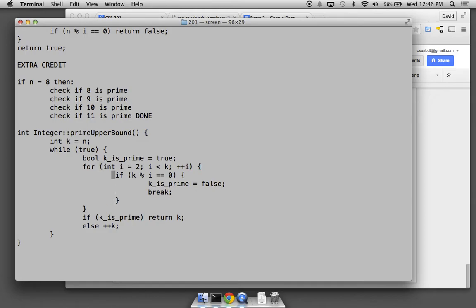And by the way, this is optional. If you left that out, we would just continue with the loop. We'd just be wasting time checking additional numbers because we already set k is prime to false. So if we find another divisor, so what? So we break, but if we didn't break, we would still get the right result. So I think we got it right.